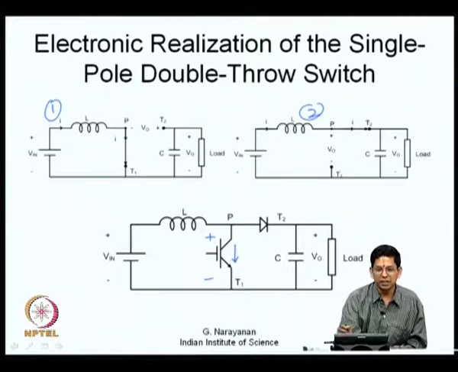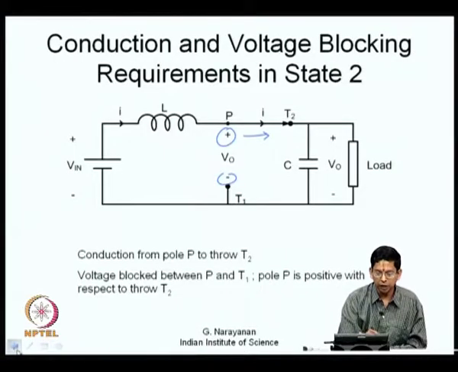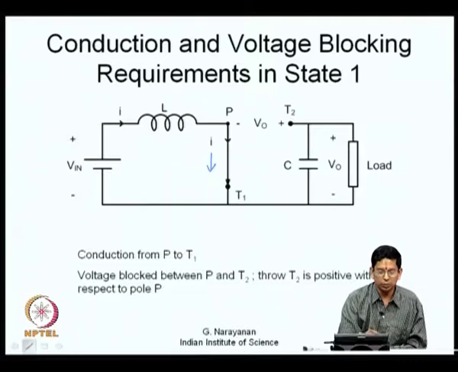And again, what do you need here? You need a device which can conduct in this direction, in this so called state 2, and when it is off, it has to block a potential like this. This is exactly what a diode does. So, a transistor fits the bill here and a diode fits the bill here. So, once again we can have a power transistor and a diode, or an IGBT and a diode as indicated here, and this is a boost converter. So, what we are trying to do is, essentially we have a single pole double throw switch, and we are looking at the states of the single pole double throw switch.